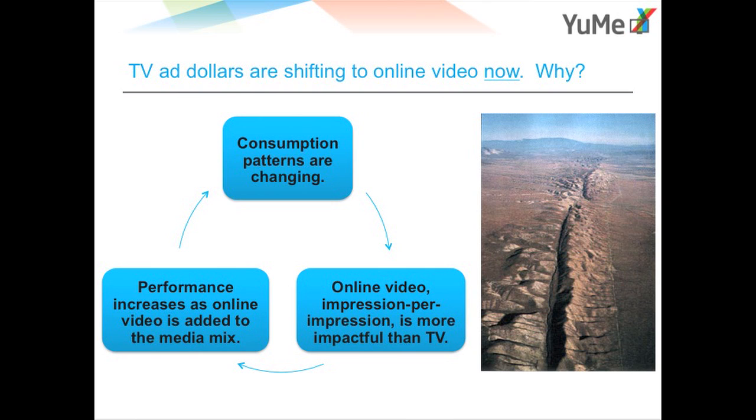Well, consumption patterns are certainly changing. If yours haven't changed in the last 2 years, they've probably changed in the last 2 weeks. Online video, impression per impression, is more impactful than TV. Now, that's quite a statement. But if you think about it, just very simply, it makes sense.